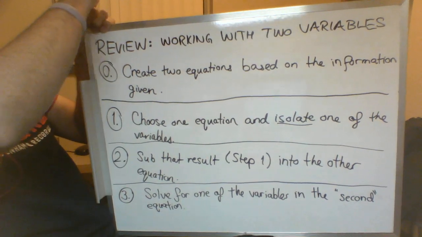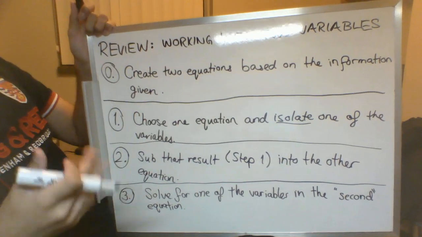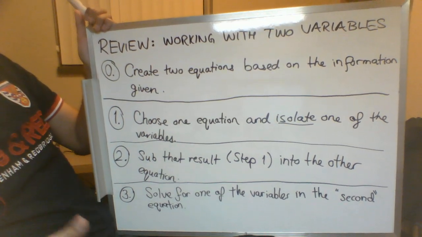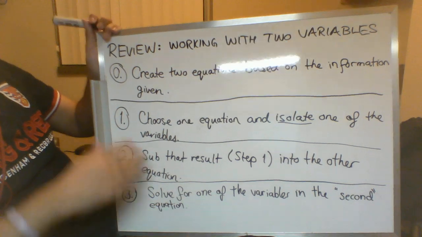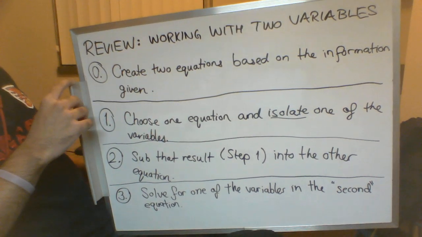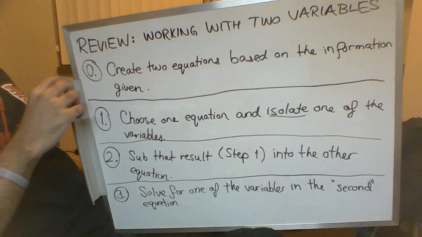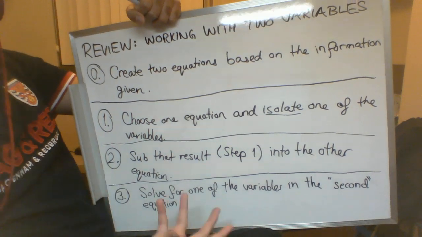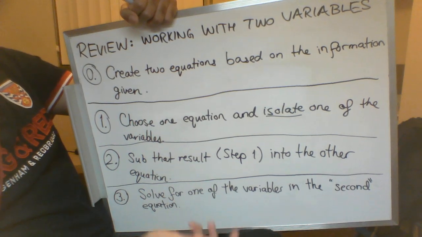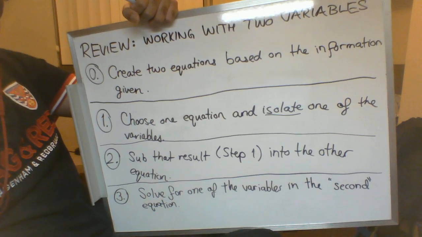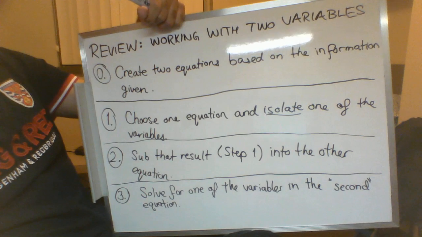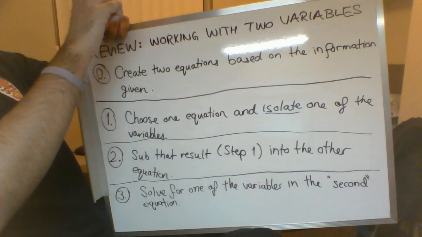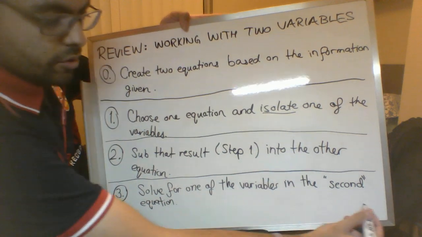Once you've plugged the result from one of the equations into the other equation, it's that second equation that you're dealing with that you end up solving. All right, so it doesn't matter which way they're listed on the page. You're going to end up dealing with one of the equations first, and then you're going to deal with a different equation, and it's that different equation that you're trying to solve down here in step 3. Okay? So hopefully that makes a little bit of sense.